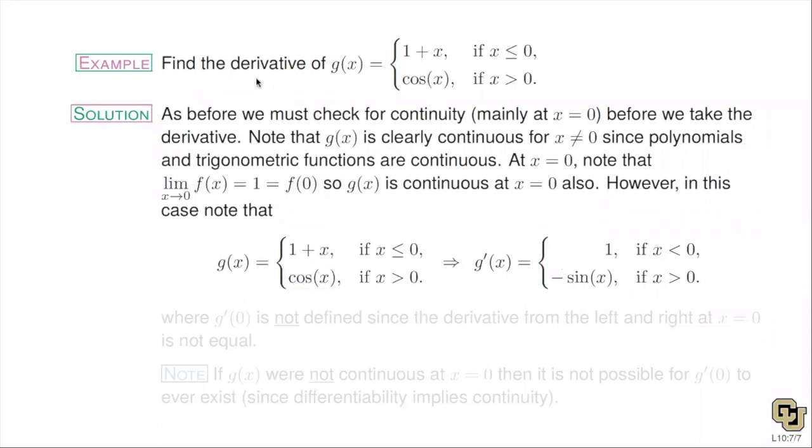But now if I check the derivative from the left and the right, the derivative from the left is 1. The derivative from the right is 0. If I plug in 0, I get minus sine of 0, which is 0. They're not equal. That's why I don't have an equal symbol here. You should compare why in one case I have the equal symbol and in the other case I don't. So in this case, the continuity is okay, but the derivative doesn't exist at the point.